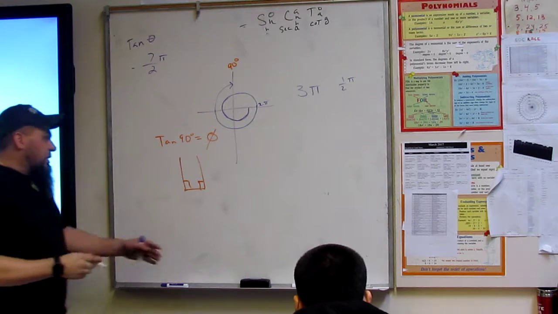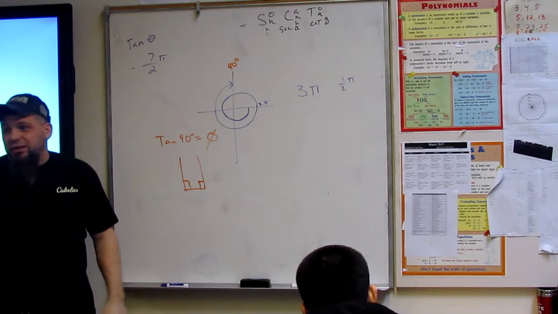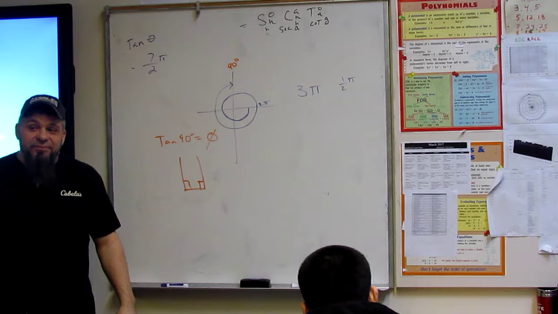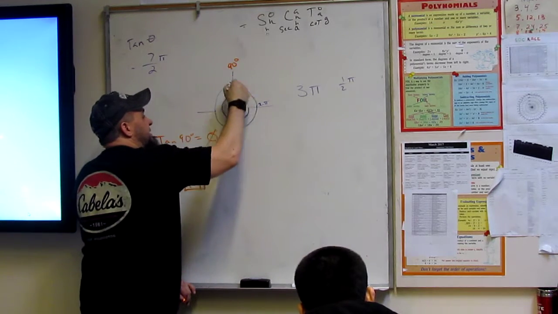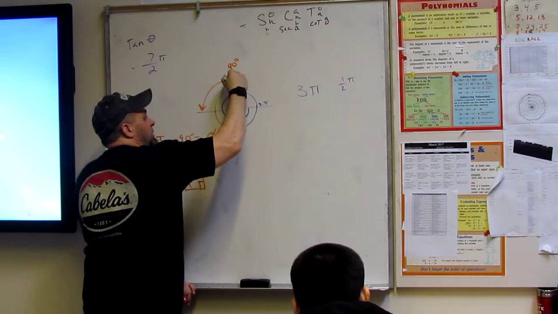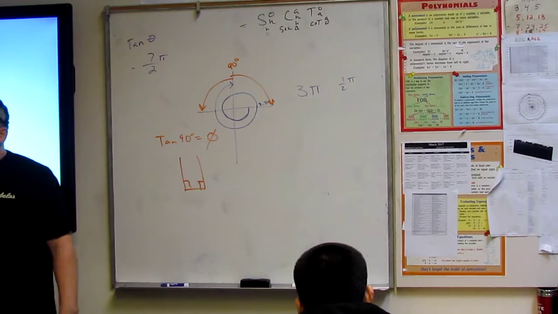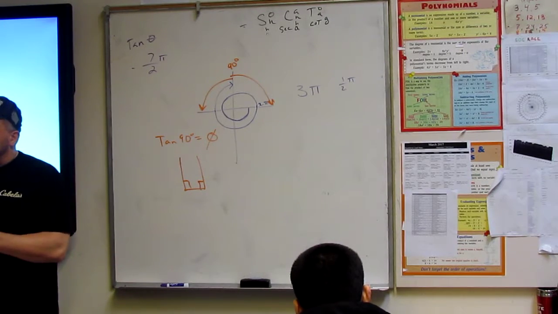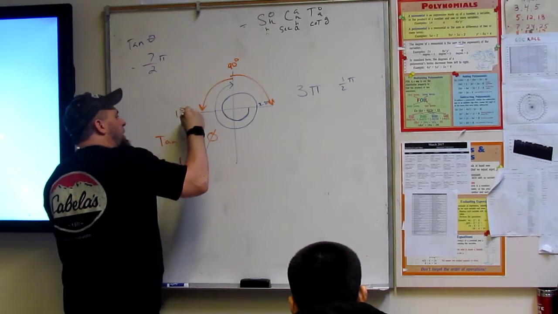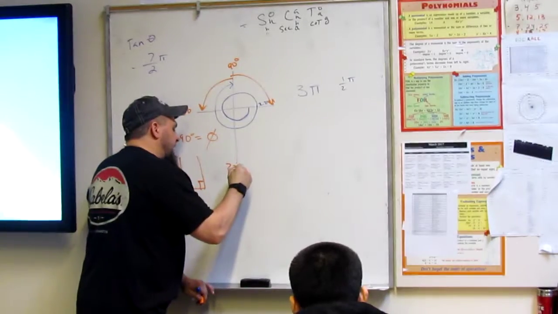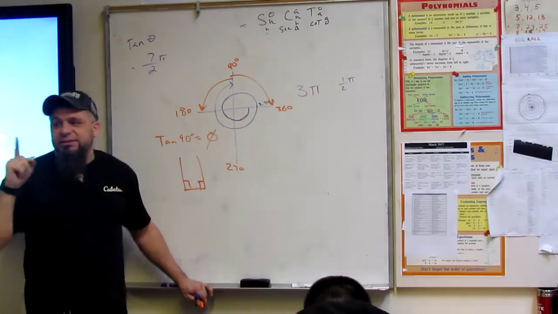Okay? So we can't make a triangle from it, so using a unit circle isn't going to work. We can use our reference though, and our reference is 90 degrees. We know it's 90. It's either 90 going this way, or it's 90 going this way, because a reference angle is not positive or negative, right? So what you have to do is think of it as 90. And so whenever you get a 90, a 180, a 270, or a 360, or a 0.